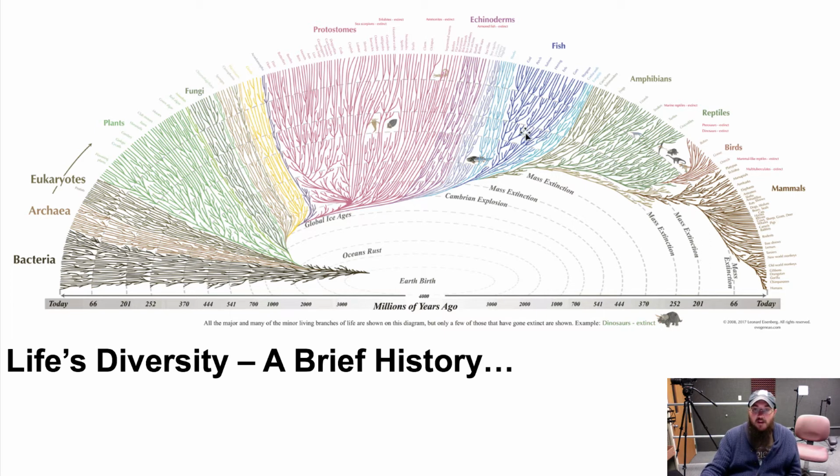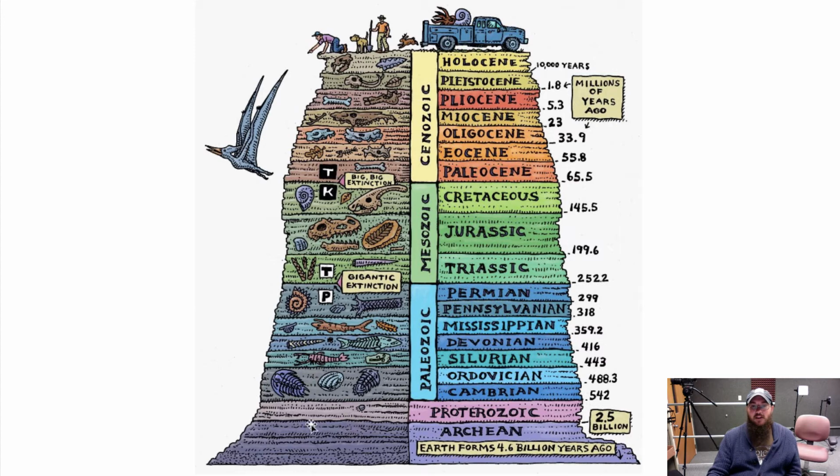But if we're able to trace all the way back, we'll notice that all these branches settle on a common ancestor. And so what this is actually going to show us, building off of the idea that life evolves, is that all life on Earth is actually connected. Which is pretty cool. And we'll be getting into phylogenetics quite a bit this semester, looking at the evidence for this. Now, something else that I want to introduce to you guys is something called the geologic timescale.